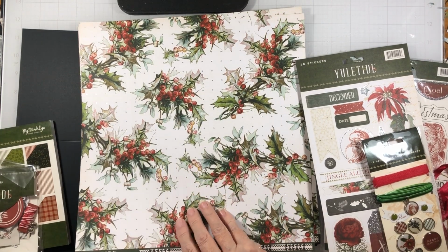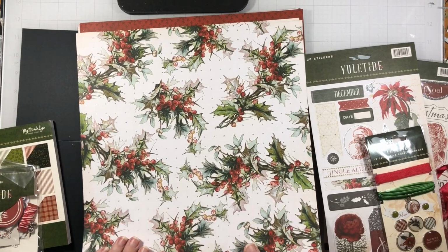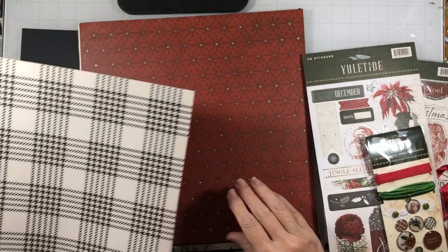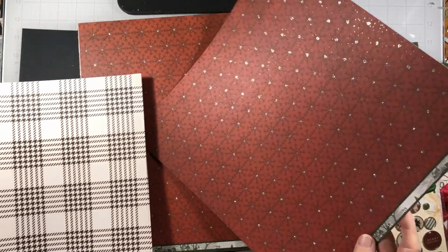I have 12 sheets of the collection. Now, I'm sure you won't be able to get this anymore. It's a couple of years old, but you can see it's just a classic Christmas, so there's no reason you can't make this project. I'm sure that they have something similar. One thing to be aware of is these papers are glittery, and they are shedding glitter like crazy.